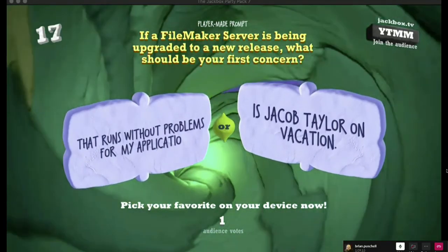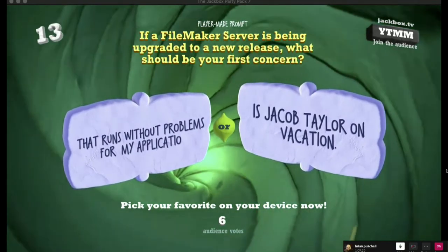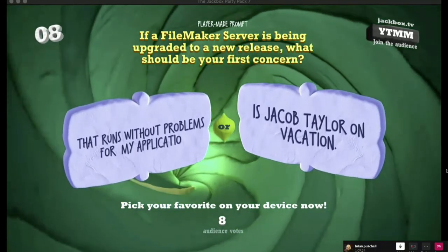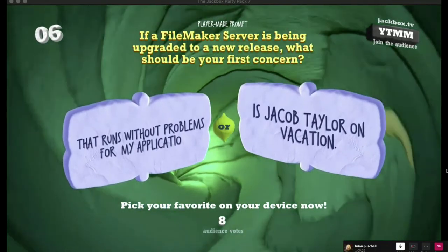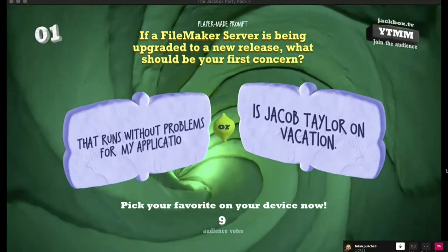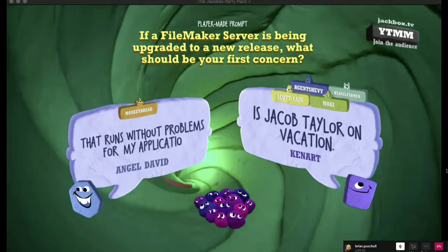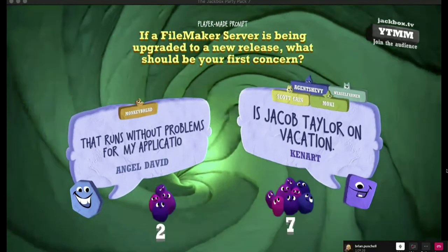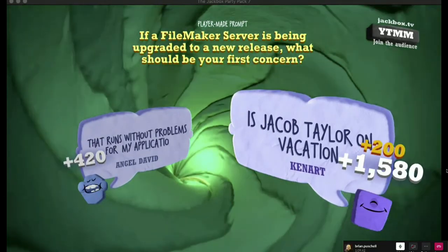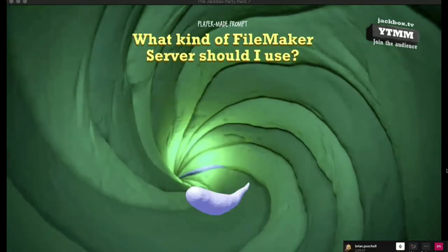Okay, so number two on the right there, Jacob Taylor's on vacation. It's funny, I forgot some of these questions we wrote already, right? But I would simply say that you would want to make sure you snapshot your server, or in other words, you have a rollback plan. So maybe you set up a different server. You don't erase over your main server. So if you have, say, server 17 and you're going to install 19, you don't erase the 17 server or install over the top of it, because there's no rollback plan if it fails. Okay, this is a good one.